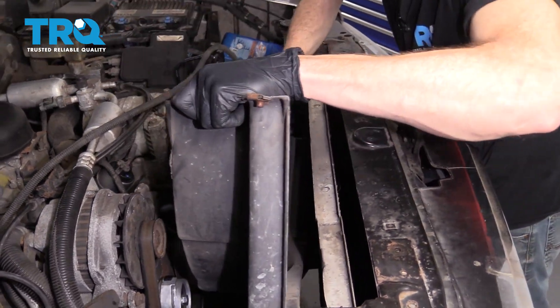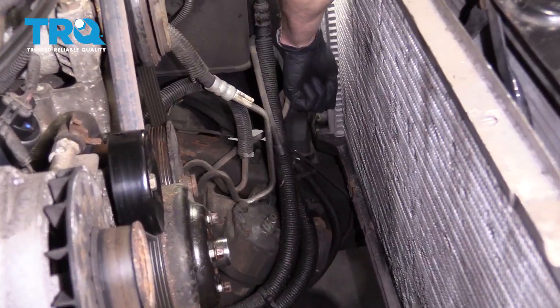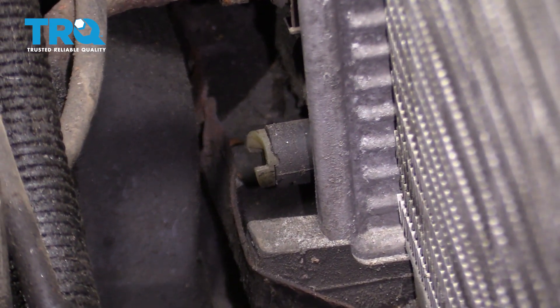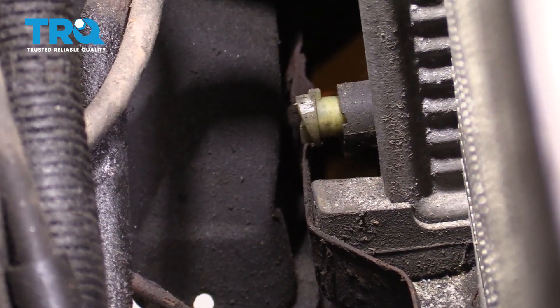You can grab onto this and get this out of the way. It's supposed to have two bottom bolts. The pet cock to drain your coolant is going to be on the driver's side lower aspect of the radiator. Go ahead and carefully grab onto that with some pliers and loosen it up. It's important to make sure that you have a coolant bucket underneath there — something that you can safely recycle the fluid with. Let's let that drain out.